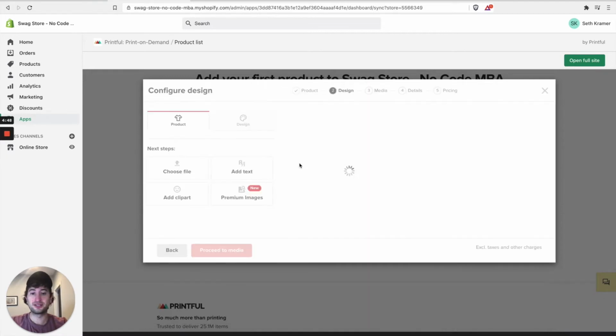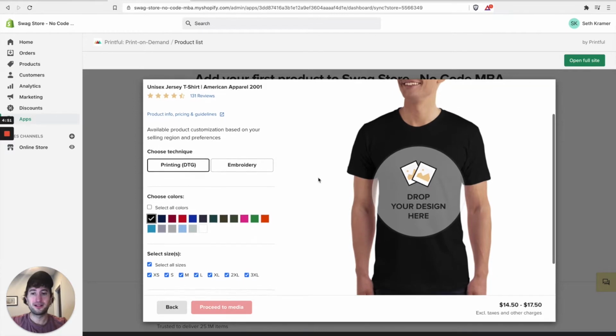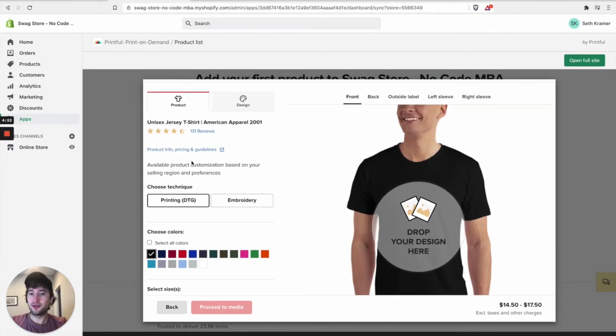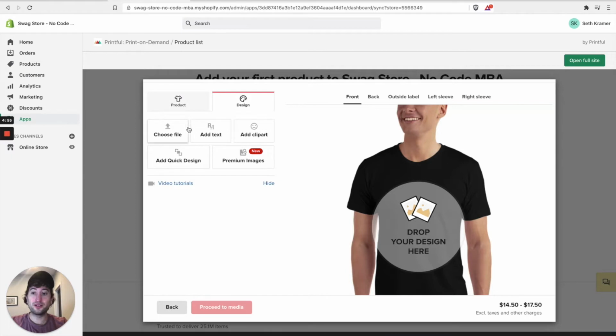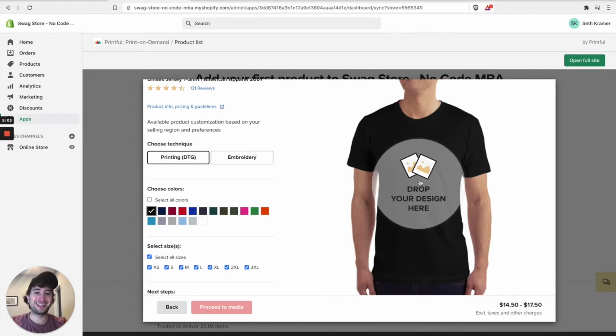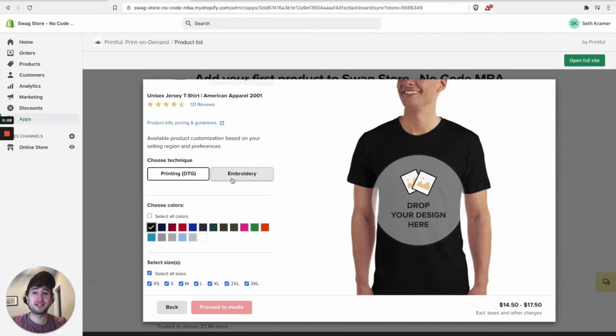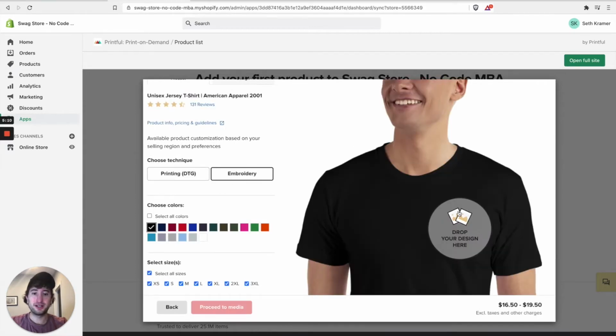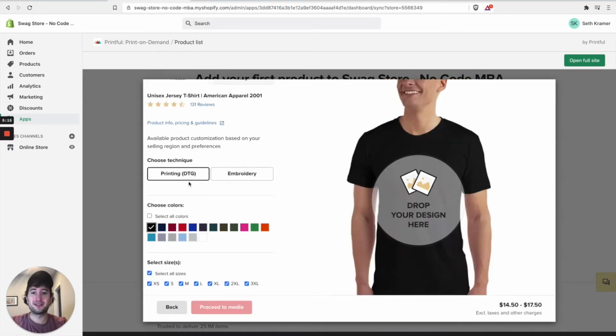So I'm gonna go ahead and choose this t-shirt here. And then here we can see there's two options. So one, you can design using text and stuff within Printful. The better way is really to drop a design here onto your t-shirt that is already designed. You have two different options. One is embroidery, which looks like it's going to be available here just on the top left, or printing. This is really the more traditional t-shirt printing that you're expecting. So I would typically stick with printing, DTG.